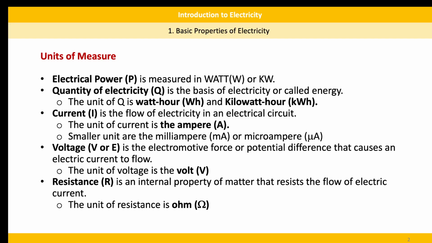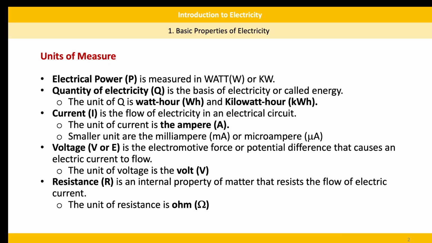First, let's record some basic properties of electricity. What is electrical power? There's P, which we introduced in the first lecture in this class. The unit is watt or kilowatt, W or kW. And the quantity of electricity, usually symbolized as Q, is of course energy. Electrical energy is what you pay for on an electrical bill, so you may see the quantity of electricity. The unit is Wh or kWh.